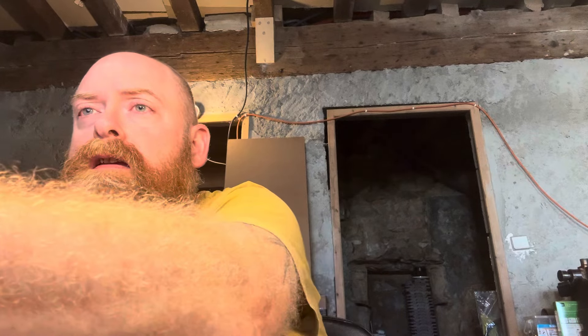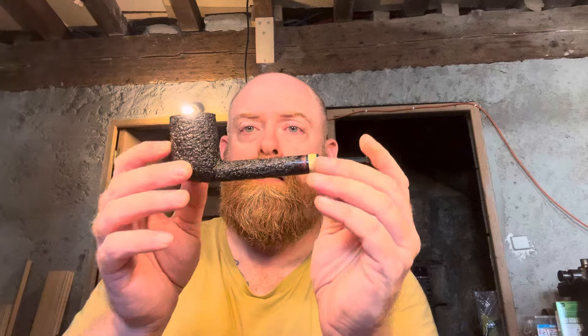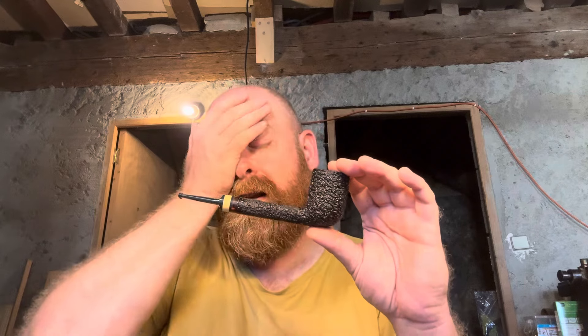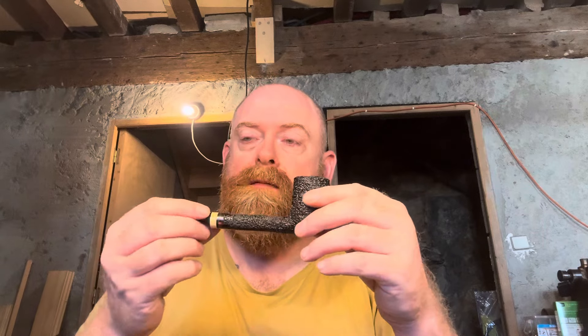There's a chap in the UK who wanted one as well. He also asked me for a second stem, which it's not always fun to do as a pipe maker, because the process I use is to make the diameter of the stem and then fit the wooden shank to the stem on the French wheel and by filing. Making two that fit exactly correctly is not easy. But with the Eldritch stock resin it seems to be a bit softer than the briar, so you can get a really close fit for a second stem, which is useful — a new discovery for me this week.